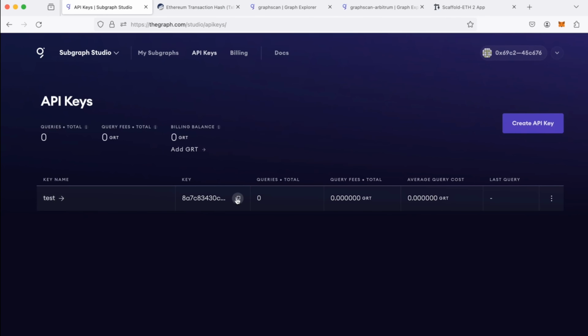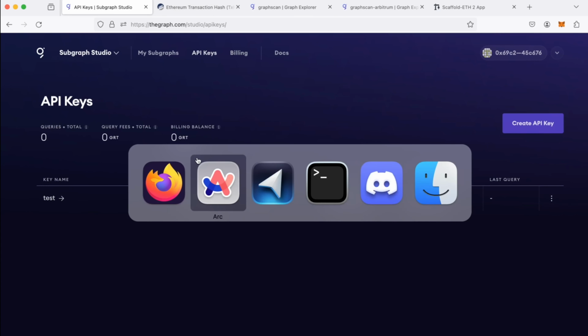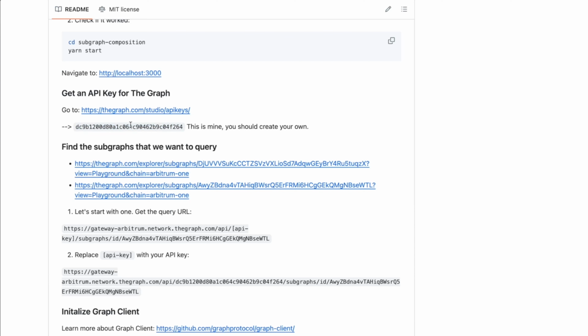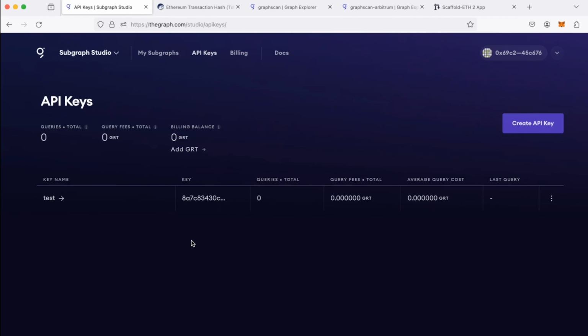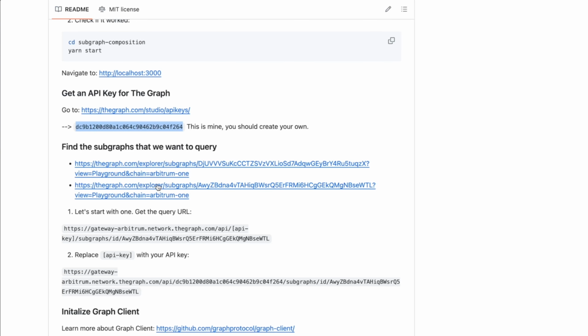Anyways, I think we can. Do you want me to Slack you my key? Actually, I think maybe I have one here. Maybe that still works. We can try. See. Anyway, so what we need to do is we have a key. So now we see we have an API key.